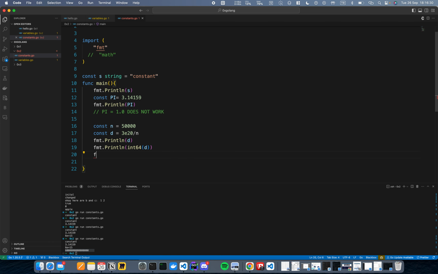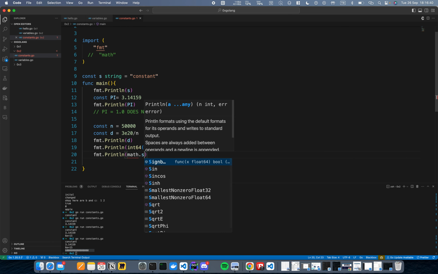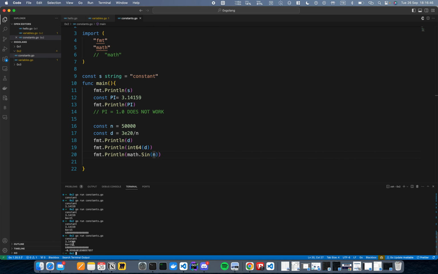You can basically see it like this from the math library. I can call it with a dot, and with the sin function I can put n inside of it. I will see the sin function's result as an integer. Since it was returning like this, you can use the math library over here. It's already imported.